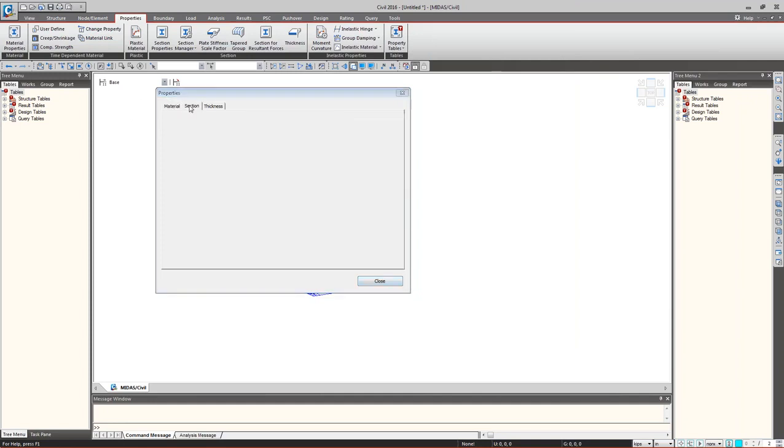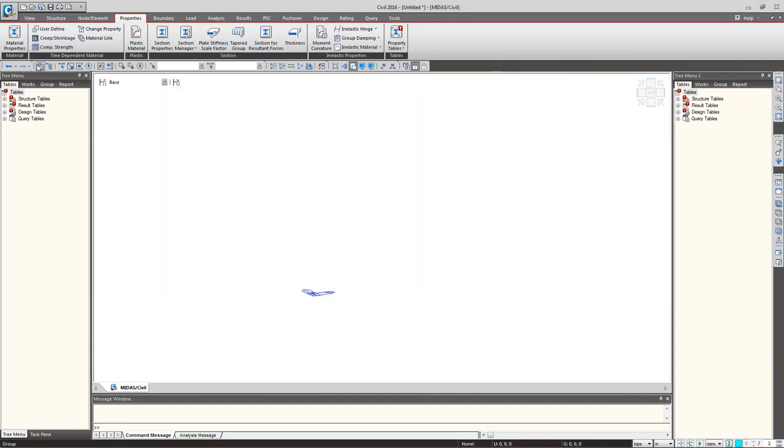So all the section properties and all the material properties I've given. If you go to works tree, you have all these properties already given, and the creep factors and the section stiffness factor that were there have already been incorporated. But the thing is that it hasn't been defined anywhere. It hasn't been assigned to anything. That's why it is showing in blue.